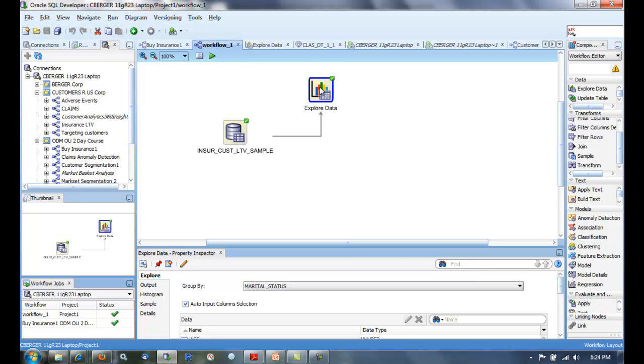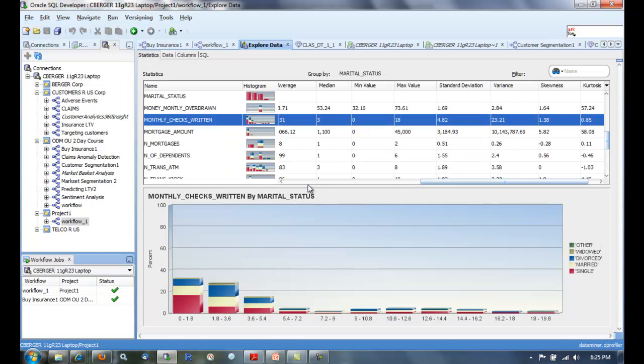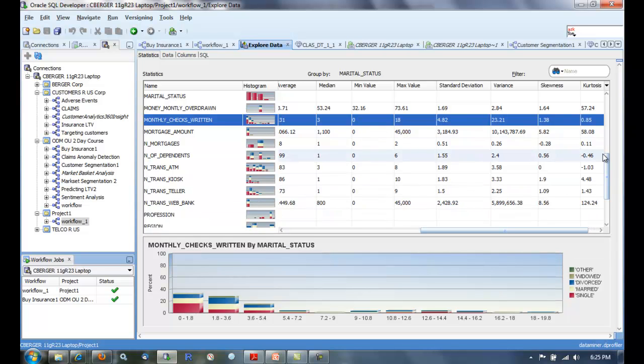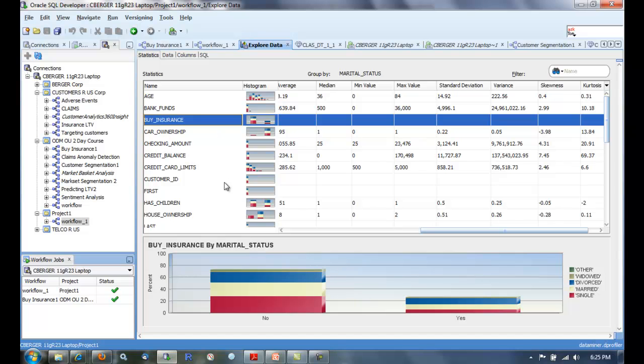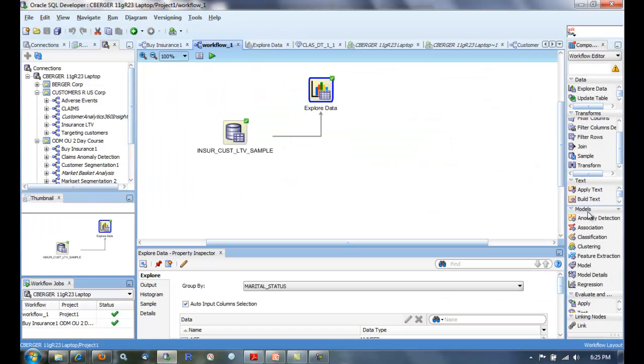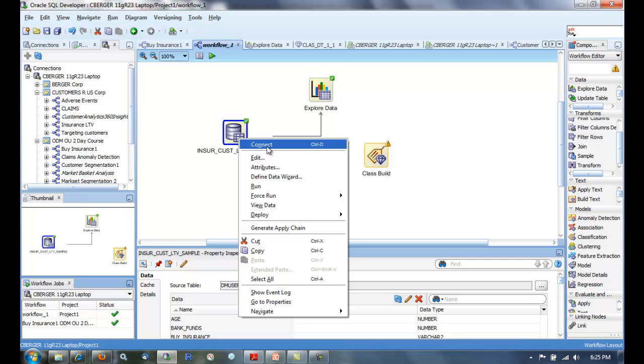I'm going to explore that data, and now I've got a pretty good feel for my data and what's going on here, let's say. And the business problem, I kind of teased it before. We're going to be looking for people who buy insurance. So we're going to use all of these other different variables to make those predictions. Now this is a very, very simple case. We're just starting out with doing some data mining here. So we're just going to stick to a nice simple classification problem. We're not going to do anything else that's very sophisticated here.